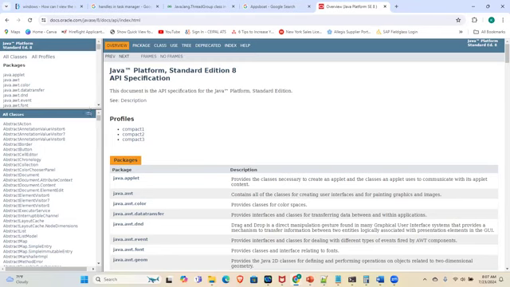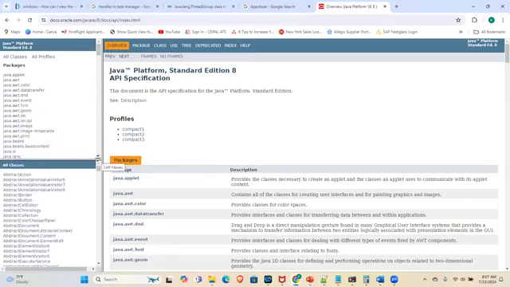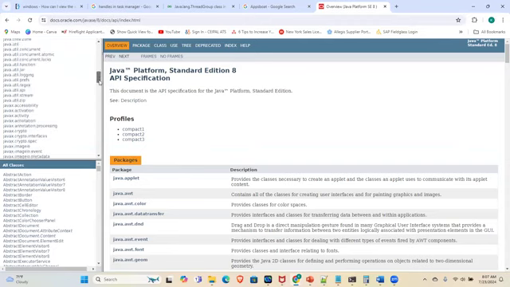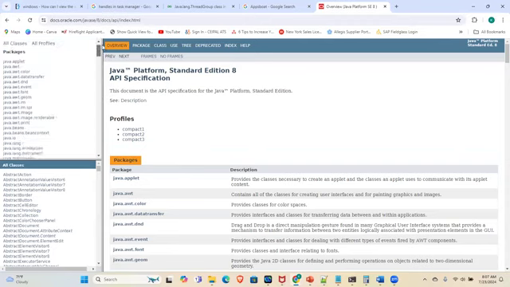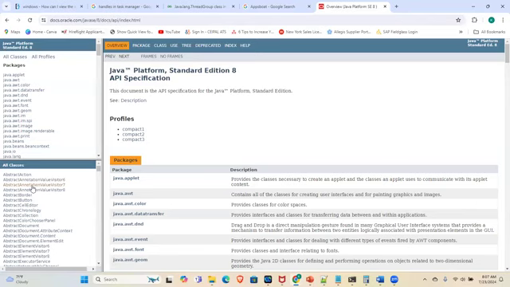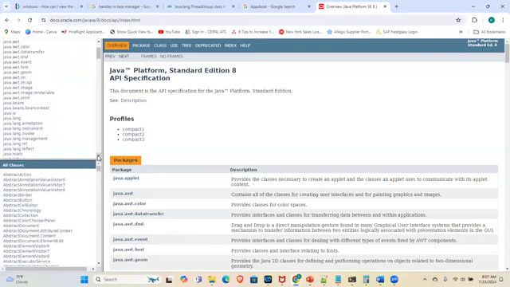Always try to open it like this, it will be easy. We talked about packages. You see the packages are here. Java already defined a lot of packages. Each package can contain multiple classes, as I mentioned. Java has already defined multiple packages.